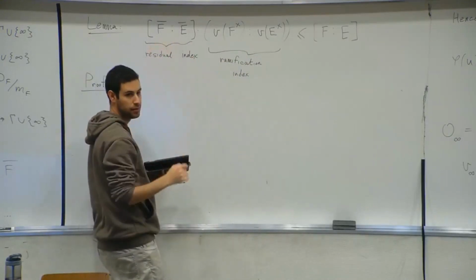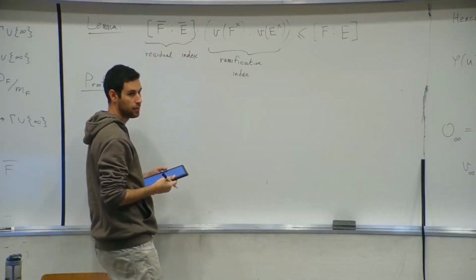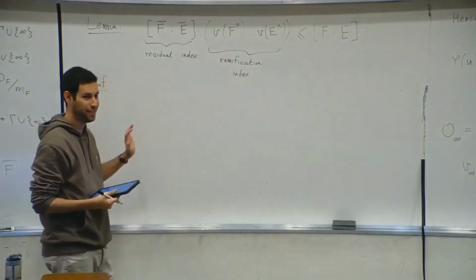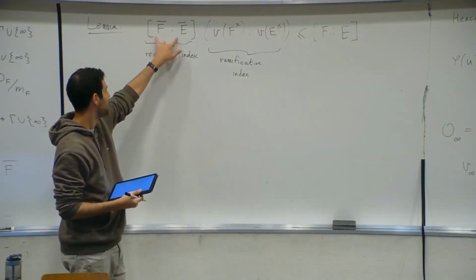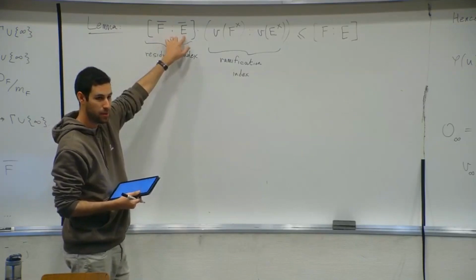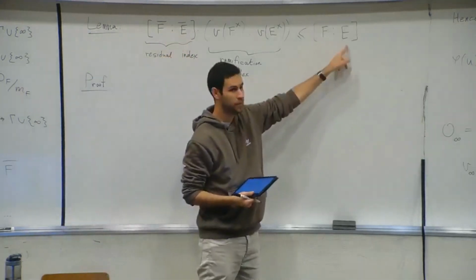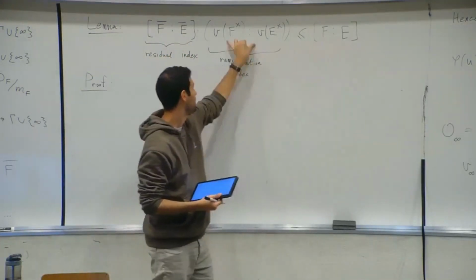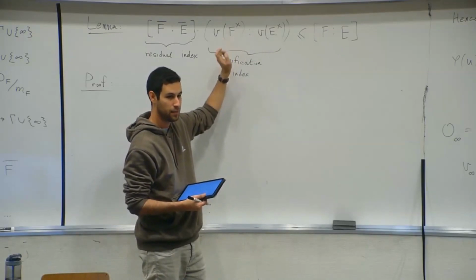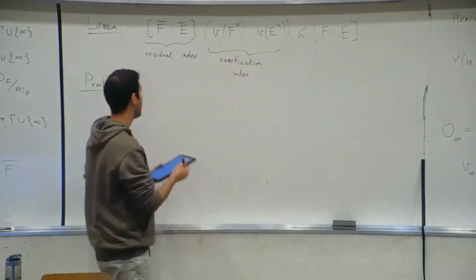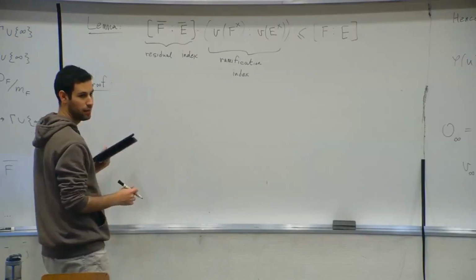So what is the dimension? This is the degree of the field extension, F bar over E bar. This is also the dimension of the field extension F bar over E. This is the index of this subgroup here. Just a reminder, I'm sorry for that. Good. So what is the dimension of the field extension?